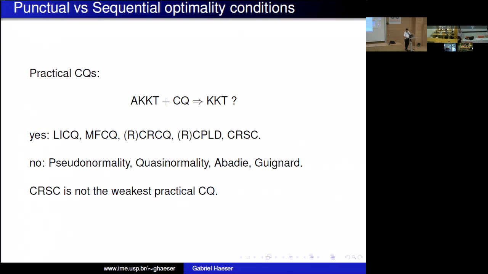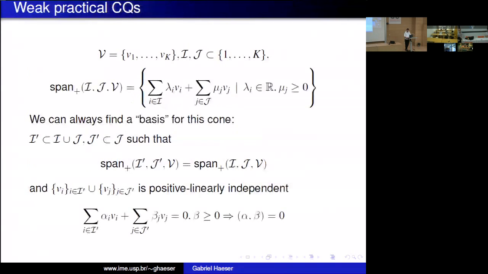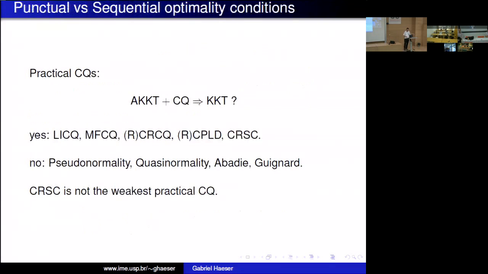In this same paper on SIAM, we defined an even weaker condition that is still practical. But the difference now is that it's not so elegant theoretically. You don't have any of this property of stability. You don't have an error bound. You don't have anything. What we have is that it's a practical condition. You can still prove convergence of approximate KKT algorithms. So this definition of practical is really very linked to the notion of approximate KKT.